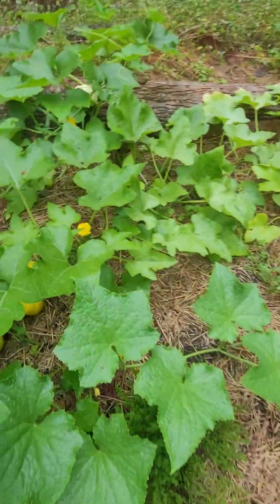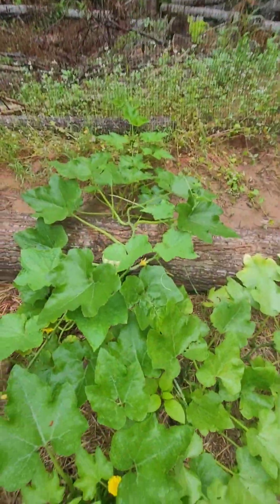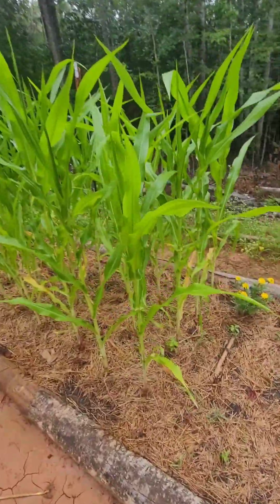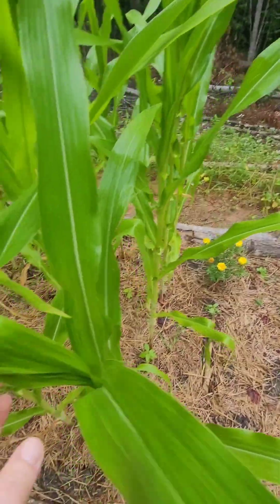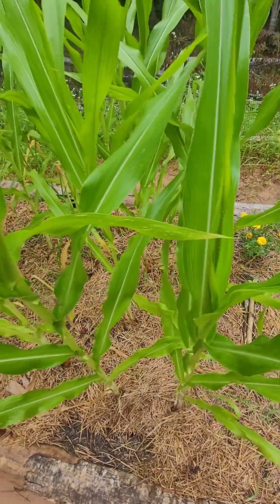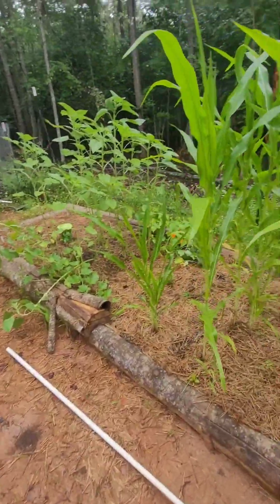And then, man, would you please take a look at our baby pumpkins. How exciting is that? Got one over there, that little guy. That is great. The popcorn, I think, is doing good. I don't know if that's a pest. I honestly don't know what that is, but I hope that this starts to get those top fronds that come out.